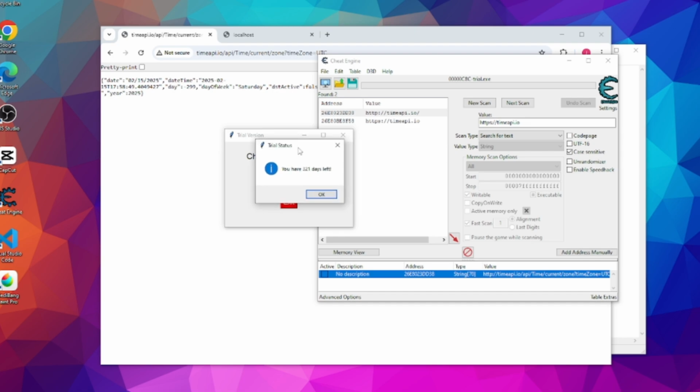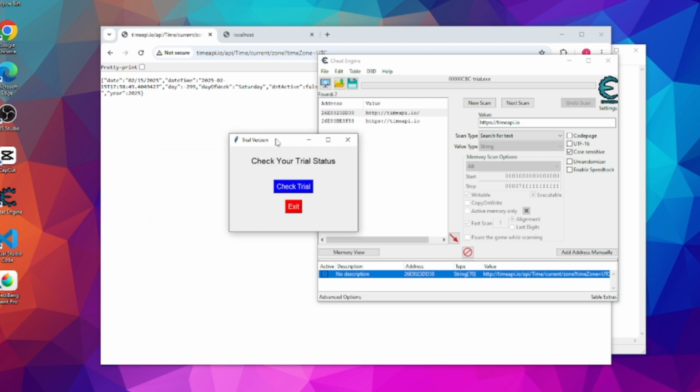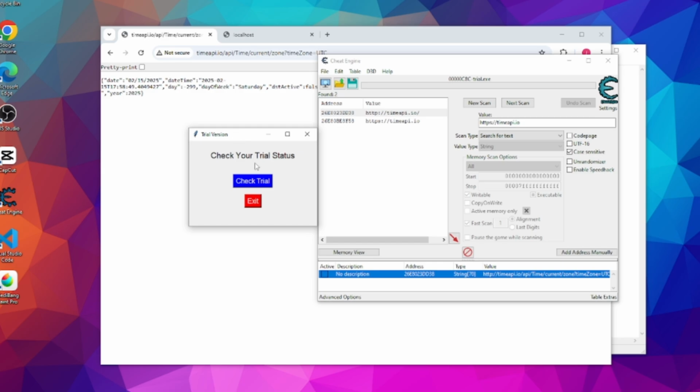So in the next episode, we're going to build the actual program which will automate this, so you run a program and it does all of this for you that I've shown you. But yeah, this is how hackers could potentially crack software. Now, this is not a real software, this is just an imitation, but this is how it could potentially be happening.